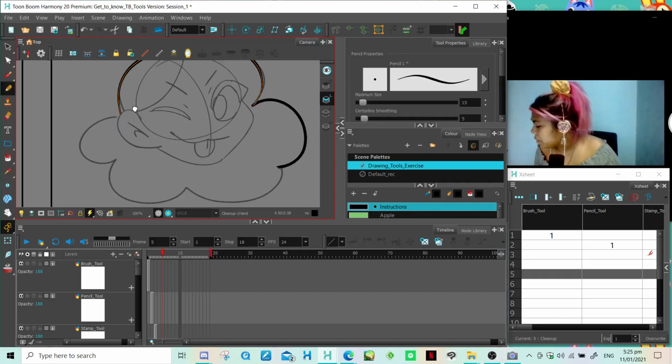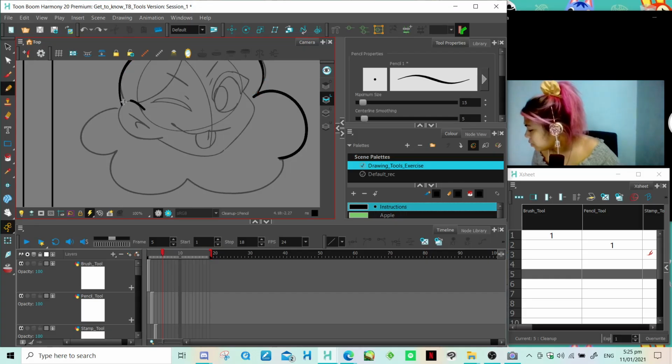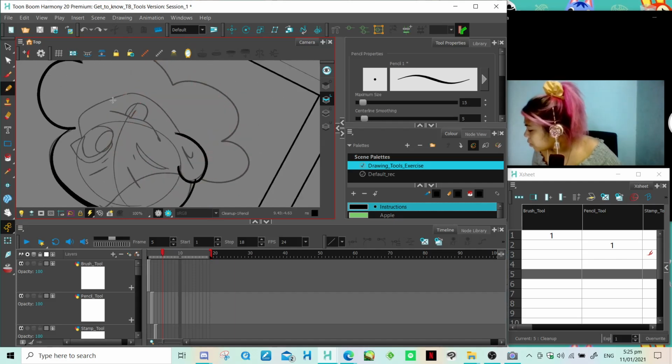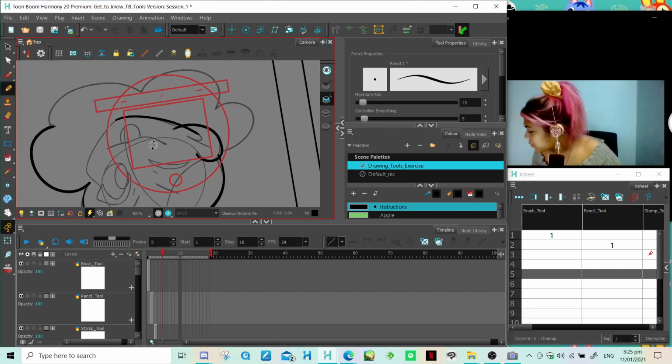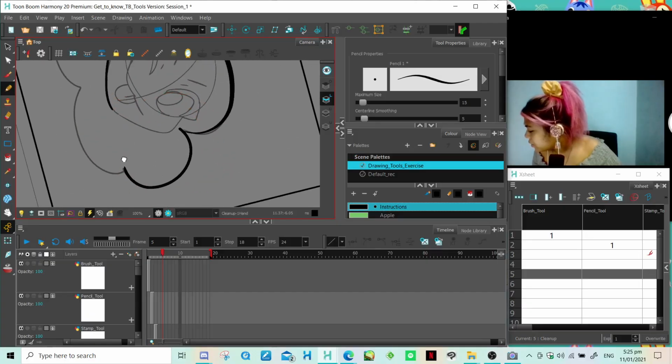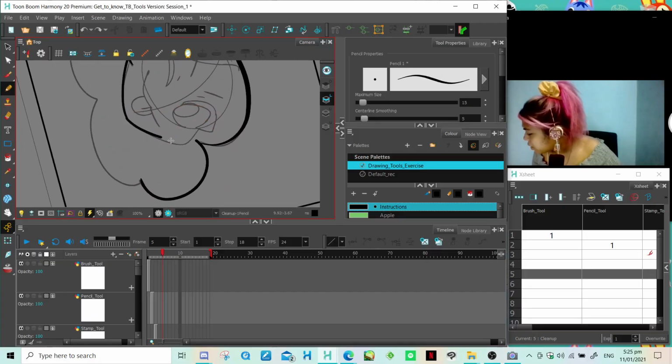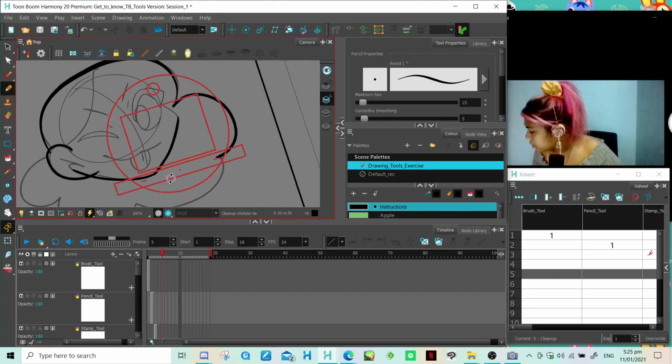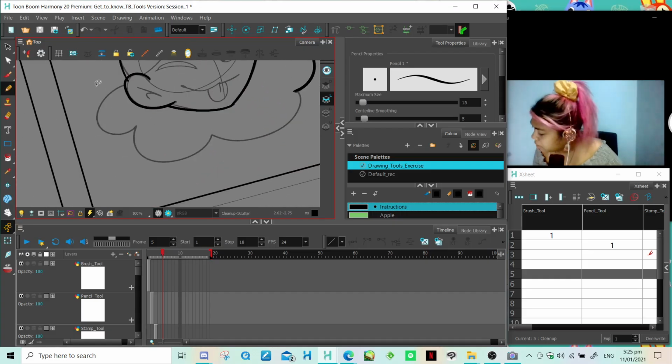And again, I'm going to go with my pencil tool. It's okay if my lines are overlapping, because then I can just go over it with the eraser or the cutter.